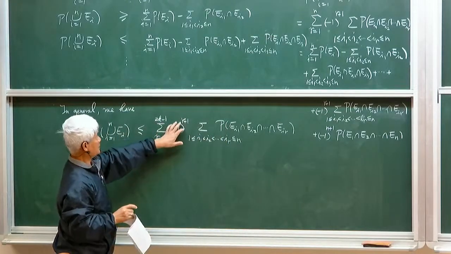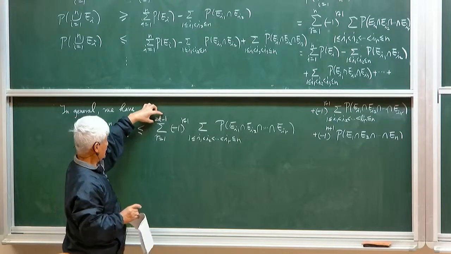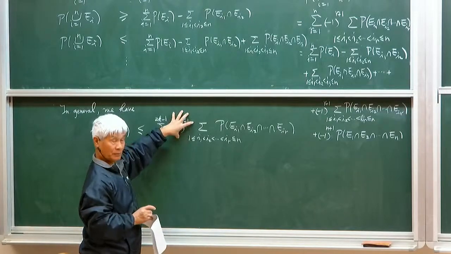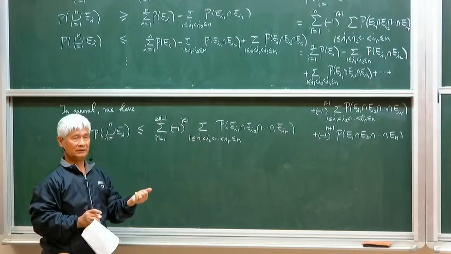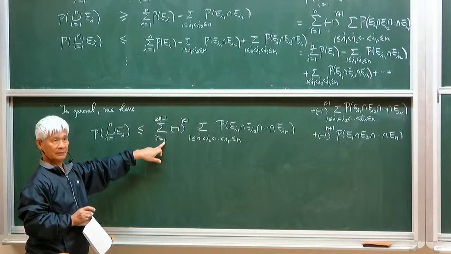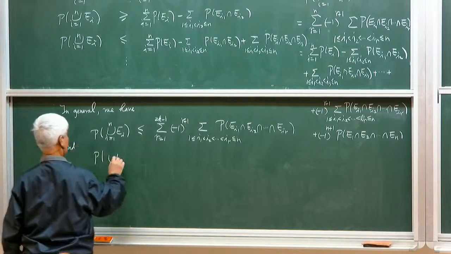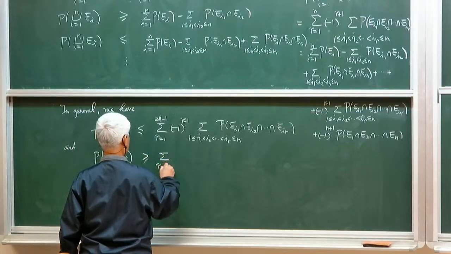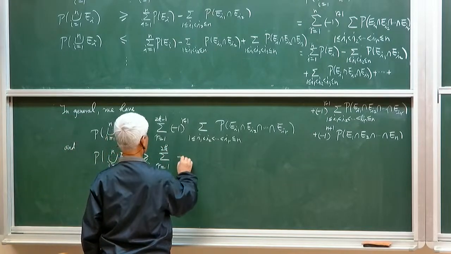And you see the last term is the R. R is an odd number, and an odd number plus 1 is an even number. So when this is even, then this is a positive 1. All right, so the last term is about inclusion. And because this is inclusion, this comes to an upper bound. Okay? And the lower bound corresponds to R being up to an even number 2K.